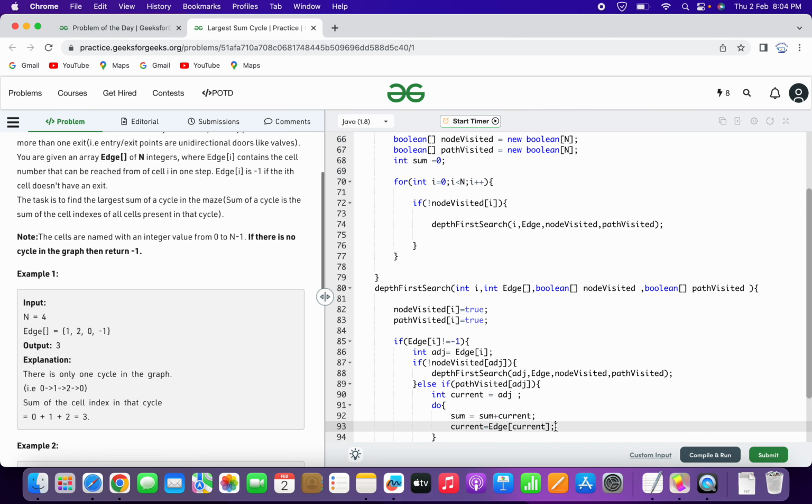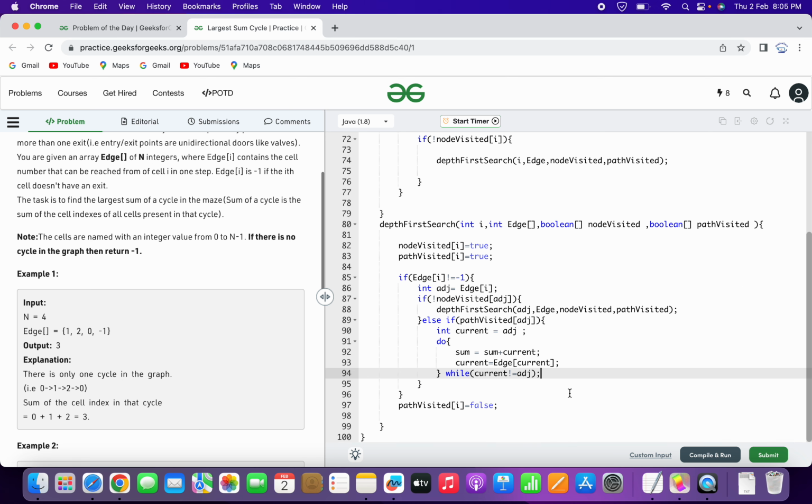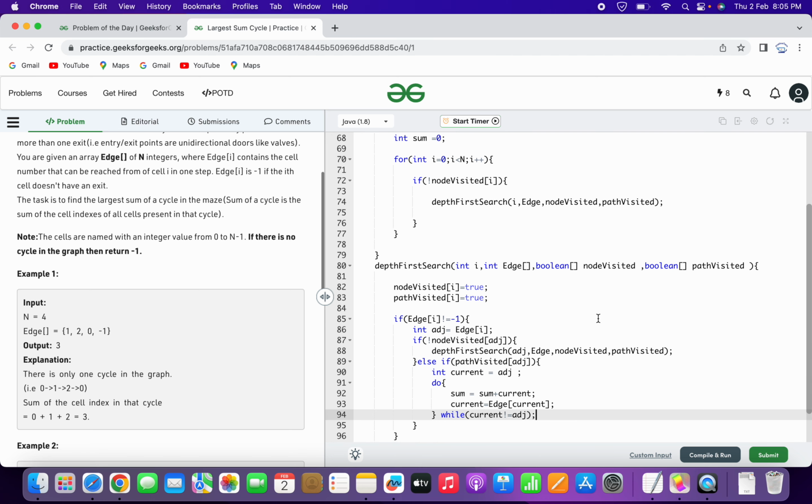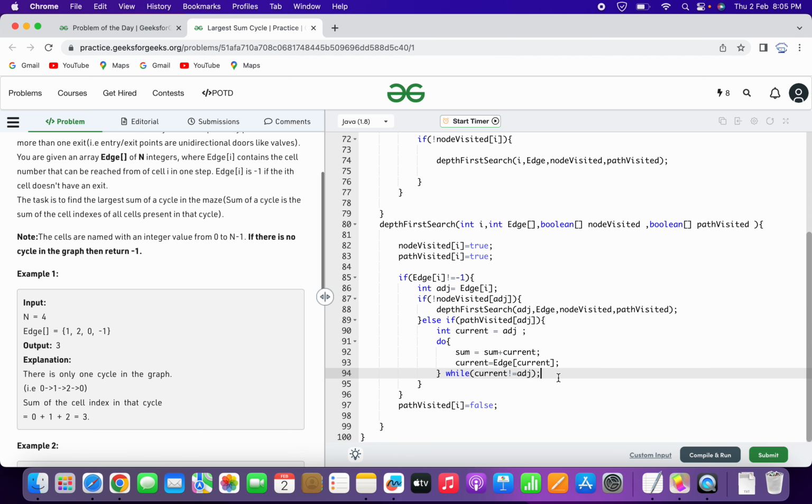That's why we keep updating the value of current till the point current reaches the adjacent edge, that is the current edge in reference. Okay, so now we have taken care of this one.